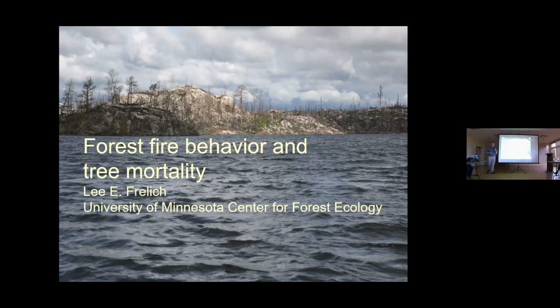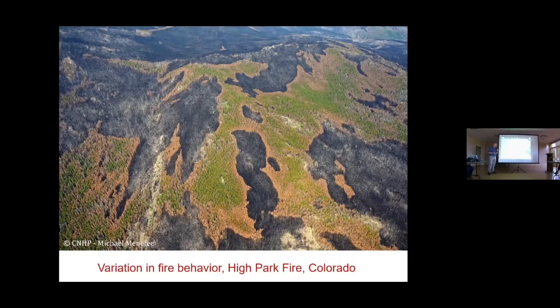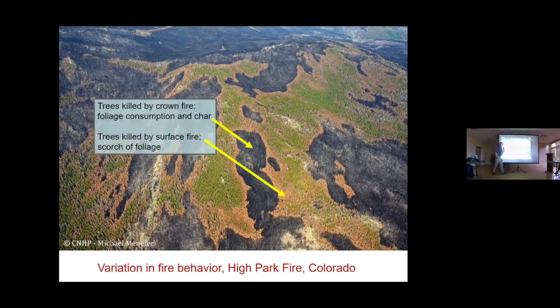So look at this picture, an aerial photo of a forest fire. This one was in Colorado, but they don't look much different from that here. And you'll notice there are black areas and brown areas and green areas. The black areas had crown fire, so the fire was traveling through the crowns. And when it hit the brown areas, it dropped from the crown to the ground and then continued underneath the canopy, but still, as you see there, it still killed the trees, and that was from hot air rising above the fire.